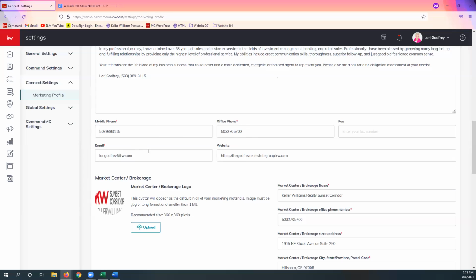You'll also notice that the phone numbers are not formatted. The system does not require you to add formatting now. It actually adds it in automatically. So if you have added dashes in the past, you may want to remove those, as the pages we're creating today will require you to remove them manually as we do each page. So removing them here will just make it a little bit easier for you.